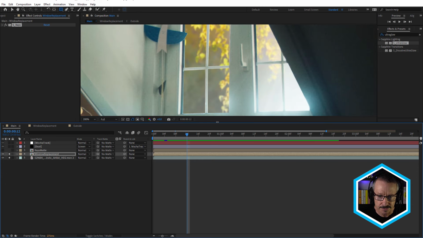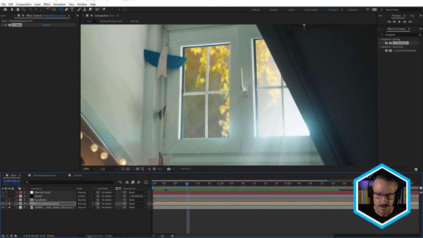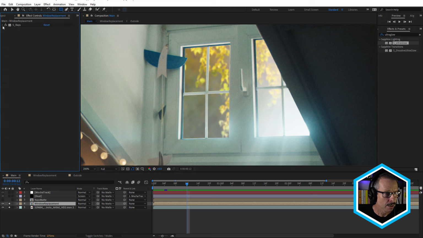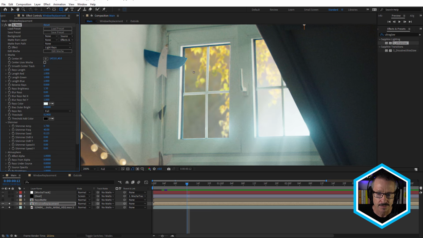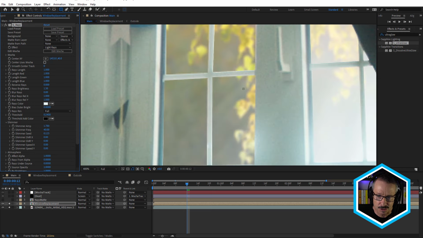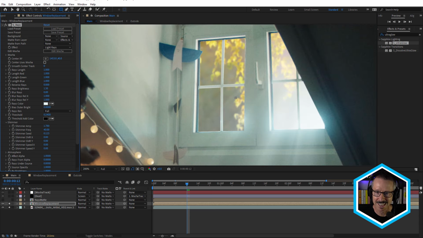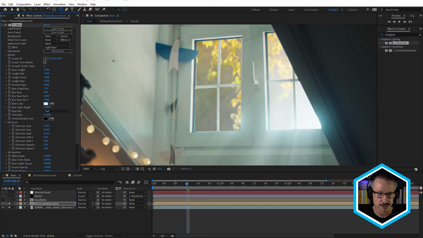If we take a look at the shot as it stands, it's looking pretty realistic. We've got, you know, more rays coming from this brighter area here and less coming from here. If we applied rays directly to the footage and we didn't use a matte, then because we have brighter leaves, we're going to get rays from the leaves. I'll show you what I mean. So if I just turn off the matte, see how the leaves are starting to project rays, and obviously that doesn't look realistic. So we need the rays to come from the area around the leaves and not from the leaves themselves. It looks okay here, but this doesn't look very realistic.